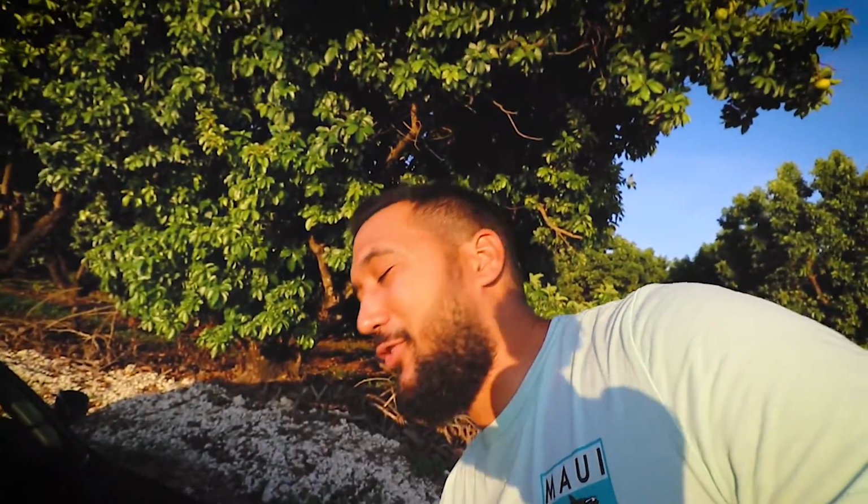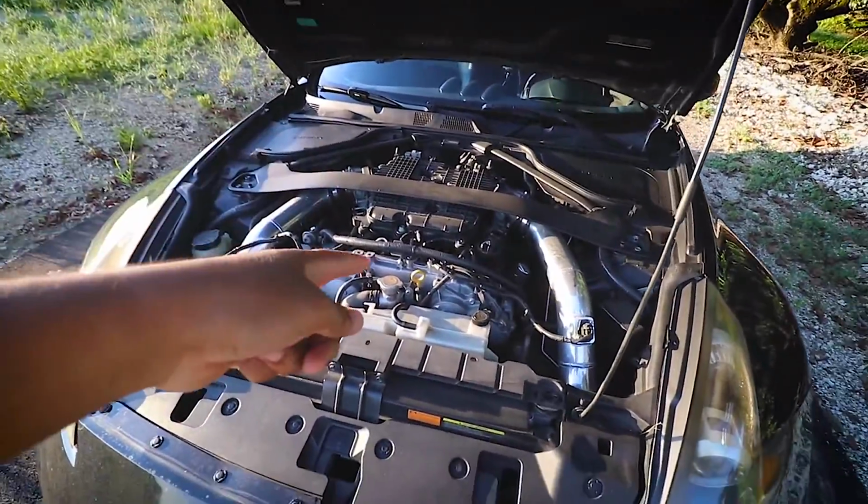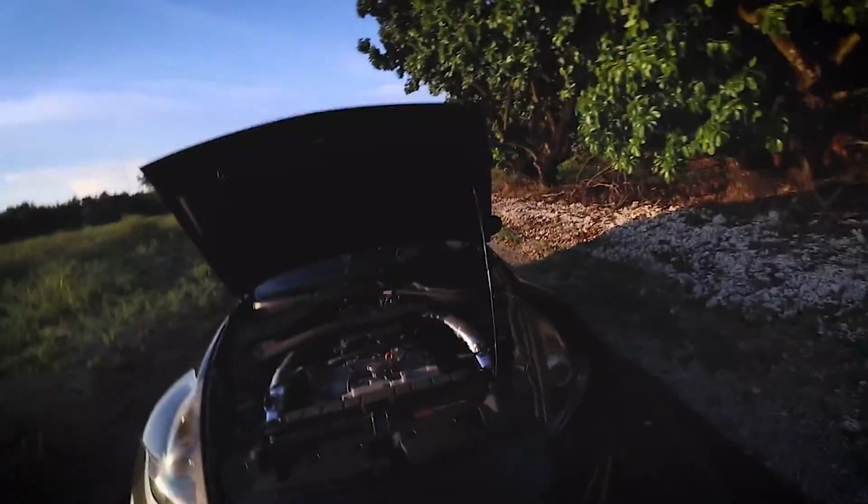So I guess to kind of spoil it more, the only thing that I could swap in this car that would actually be pretty interesting is, I'm just going to go ahead and say it. We are putting a VR30 twin turbo motor in this car. I don't know if it's going to be the red sport, silver sport, or the base, it doesn't matter because there's not too much difference besides sensors and all that. I'll talk about that another time.